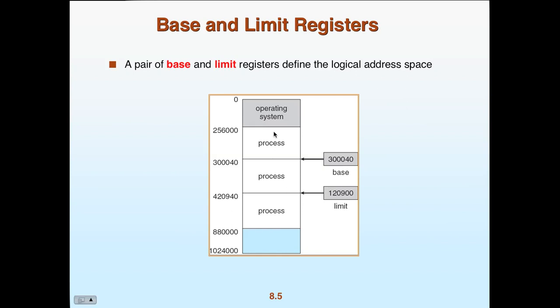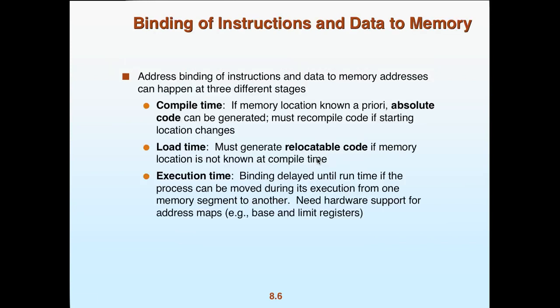And in between, to identify the process space, we have a limit and we have a base. A base is essentially the starting point or the new 0. And then the limit is how big this block is going to be. How many banks of memory are we going to store in there? And this is a complete abstraction. It has nothing to do with the physical hardware that's installed on the computer. The physical hardware is a physical abstraction versus a logical one.